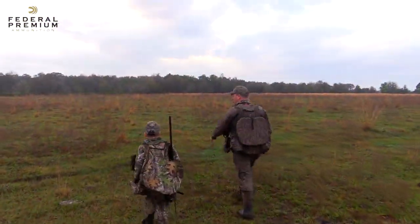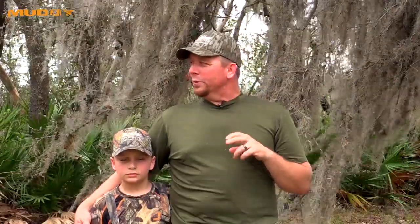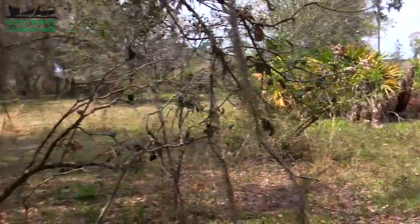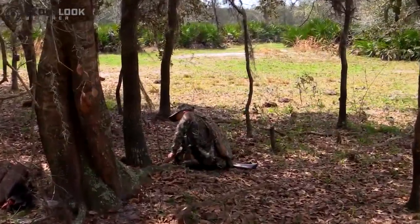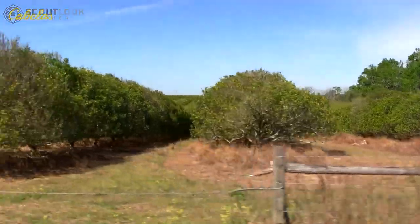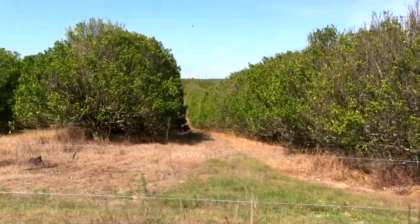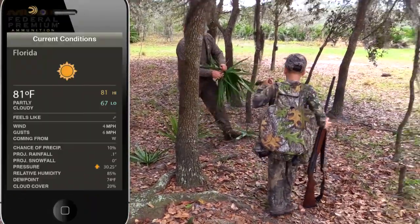Now after eating some fine fried chicken and some fried gizzards and some potato wedges from the local little hack and sack down the road, we decided we were going to put together a master plan. Colton used all of his knowledge, and we put all of our turkey thinking caps on together, and we came up with a plan to go to this place we call the Jakes Up, but further away in those oaks, where it borders up fairly close to an orange grove off the property. If you've hunted Florida for longer than 5 minutes, you know turkeys love to loaf in the orange grove, especially during the hot part of the day. They'll literally get underneath the orange trees. And that's where we ended up setting up, in a nice little oak head with a bordering orange grove.